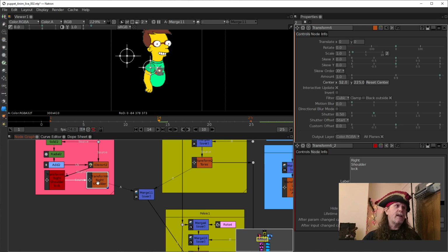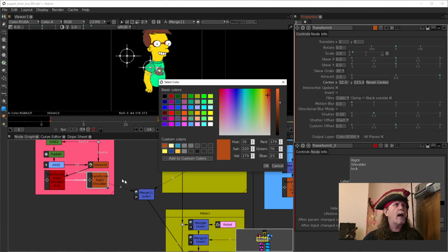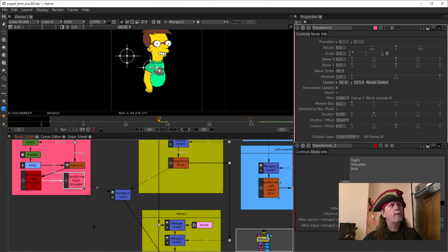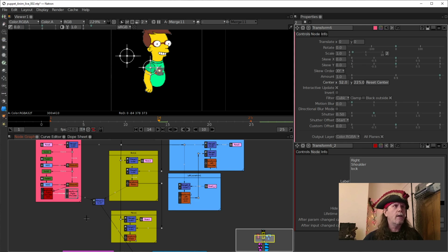And so that we know that this is an animatable one, what we probably should do is give it a different color so that we know that it also represents the right side of the body. Over here, I color-coded the background to this sort of pink, so I'm going to make it the same pink. This pink is now representative of that side. So this translation here is a right side translation. When I'm looking at the properties, if I happen to have both the right arm and left arm selected simultaneously, I will be able to tell which one is which just by looking at this little color, versus having to look at the actual node name. That's why I don't actually name them. I just wanted to clarify that.